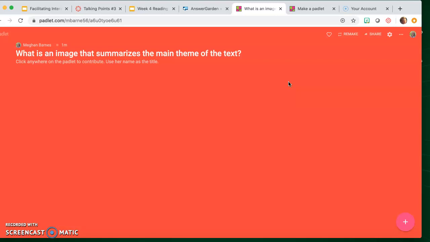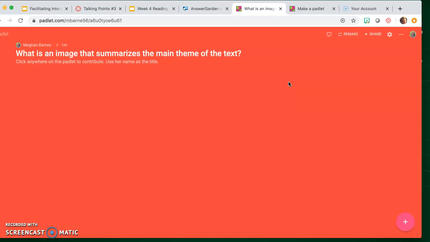One thing I've seen done really effectively here is to use the Padlet as a place to contribute questions, especially critical questions about a text, and then use that Padlet as a springboard for discussion or for student short written responses to the text. They can then just go to the Padlet, choose any question that they see, posted by their peers, and then respond that way.